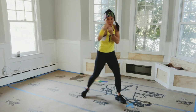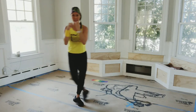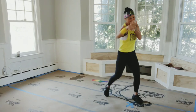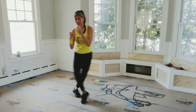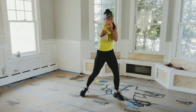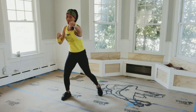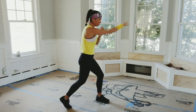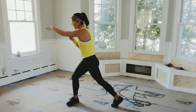Four, three, two. Now move it to the right. Come on. Four, three, back to center. Single, singles. Four, three, now give me cross punch. Rotate. Come on. Rotate, pivot.